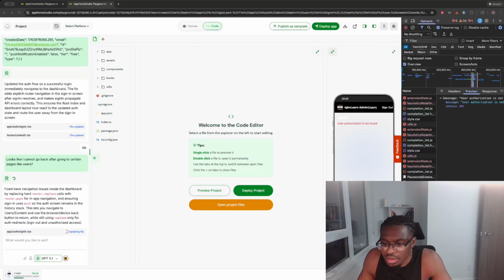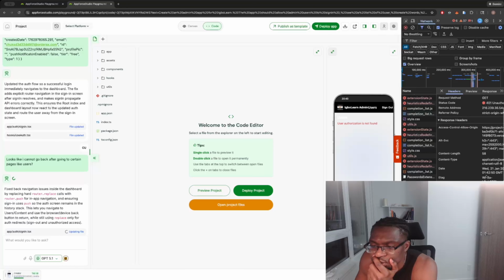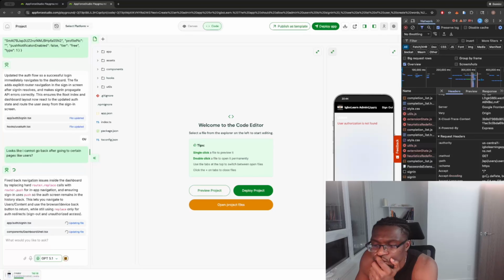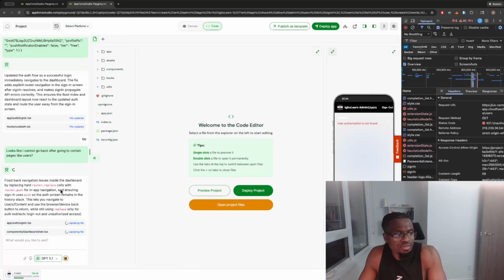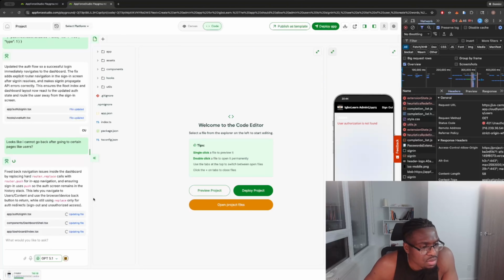Authorization isn't getting passed in, maybe? It's not passing in tokens. Fix the backward. Fix the location approach management.